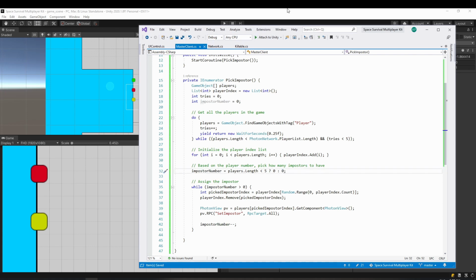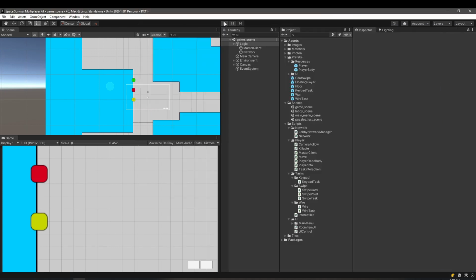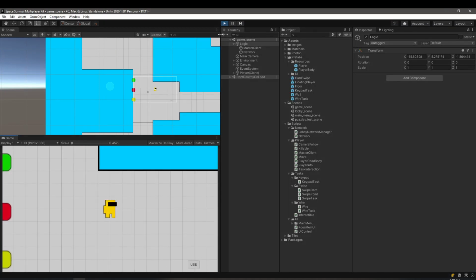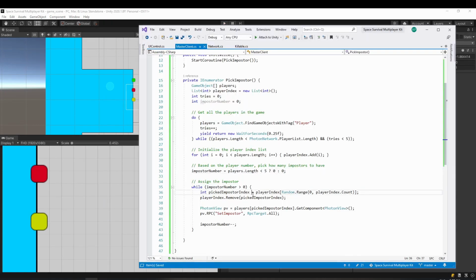Let's test it. We will need to do a little hack to set 0 imposters before running the game. And the button is gone. Don't forget to put back the values after testing.